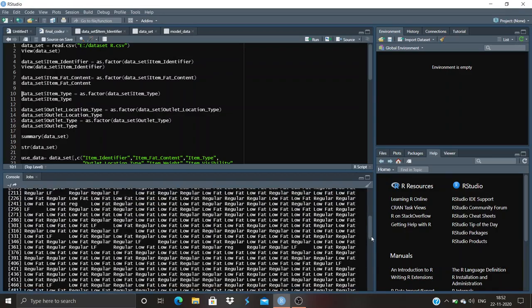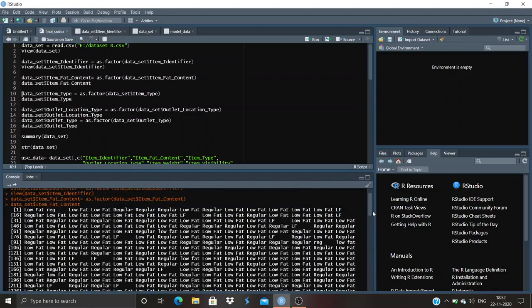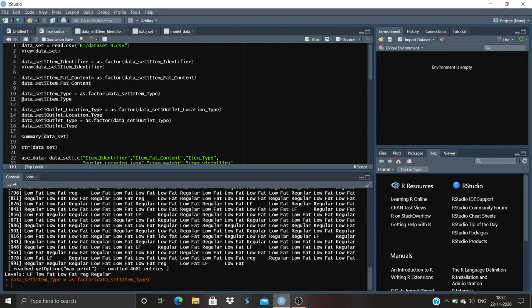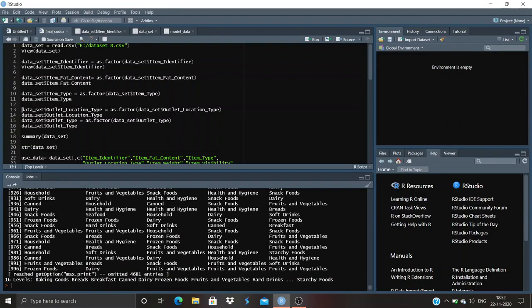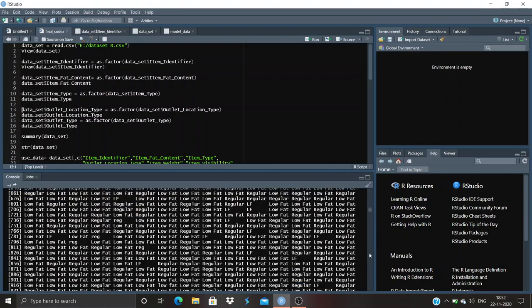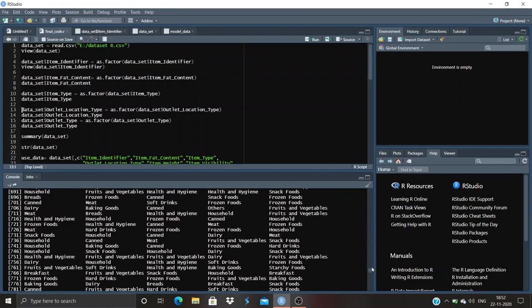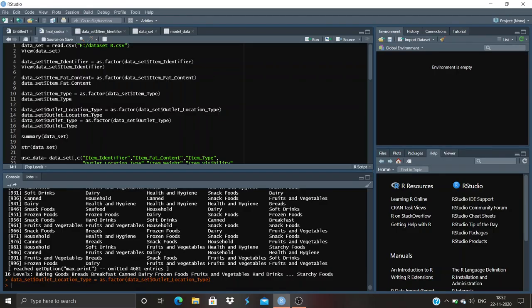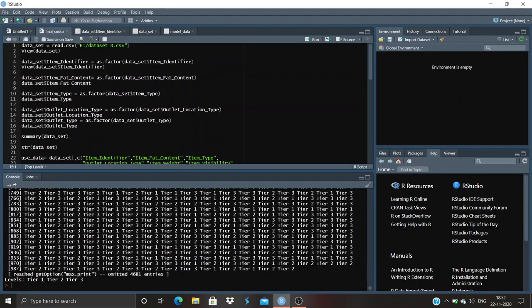You can see the fat content, how much fat content is there in it. You can see the item types in this, which are canned foods, hard drinks. You can see over here the item type and outlet type.